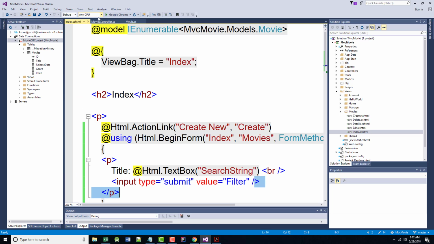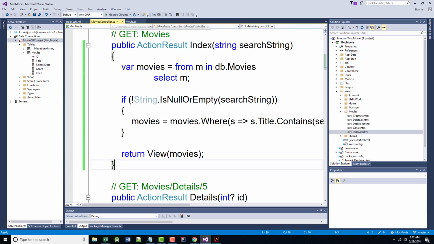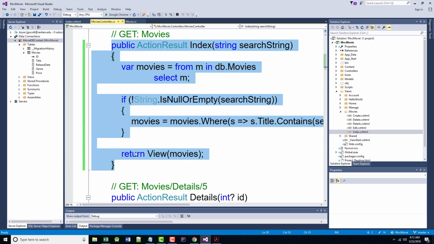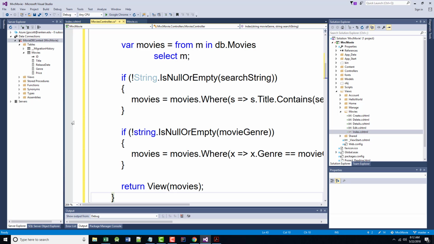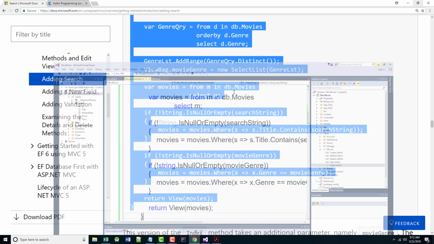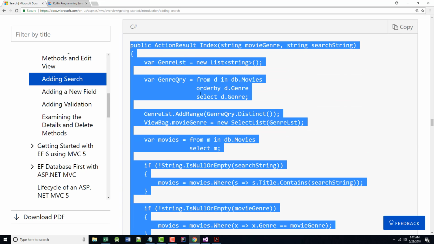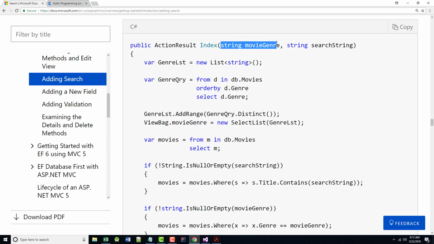So I'm going to come back to my index in my movies controller. I'm going to come back to my index, which is here, and I'm going to replace it with this. Again, making sure I do a save all. All right? So this version of the index method takes an additional parameter, namely movie genre. So there it is.